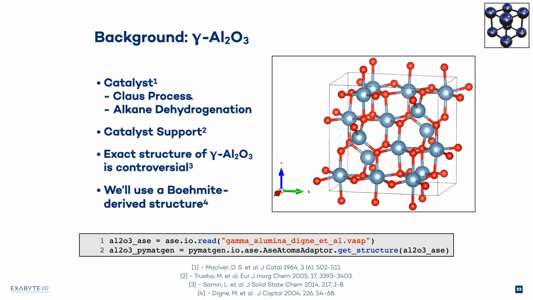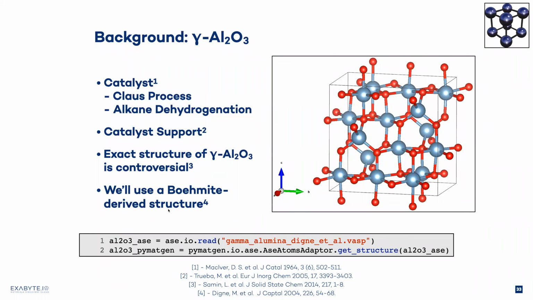So if we take hydrogen sulfide gas, which we can get from mining or out of natural gas, we can actually pull the elemental sulfur out of that. And this is responsible for making quite a lot of the sulfur. I'm not sure if it's the most important one, but it's one of the most important ways of making sulfur industrially. It's also found quite a lot of work in the last couple of decades for alkane dehydrogenation on its surface. It's very useful as a catalyst support just because it can generate interesting support effects at the interface between the catalyst and the actual surface. The exact structure, however, is a little bit controversial just because it's metastable.